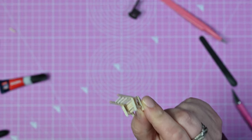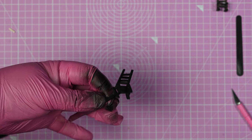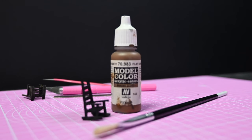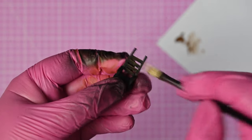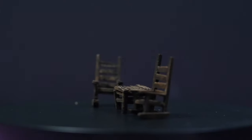I'm now going to take this out the back and prime it with a black, so I need my gloves. After the black prime dries, I'm going to use a Vallejo flat earth colour and dry brush the chair to make it stand out. My rocking chair is now complete.